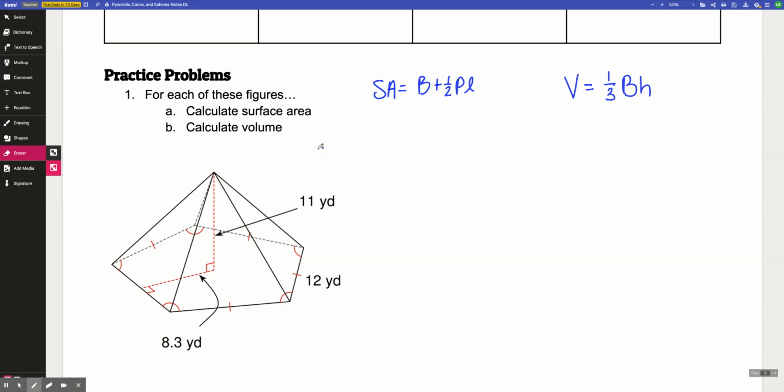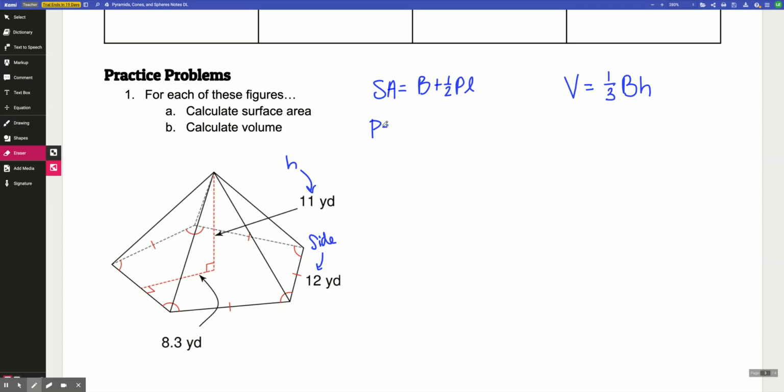All right. So if we can figure out a lot of this stuff for surface area, as you can see, we'll be able to repeat it for volume. Okay. So let's use the information that we have here in the picture to help us out. Okay. So they tell us that the height of the pyramid is 11. Okay. That's very helpful. They tell us that each side length of the base shape is 12. Okay, so that's going to help us find the perimeter.